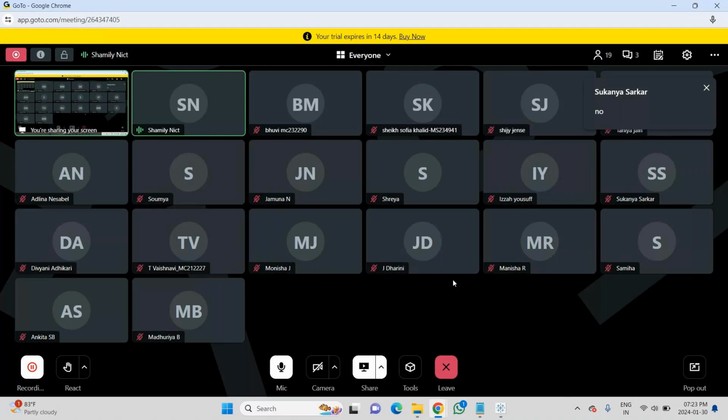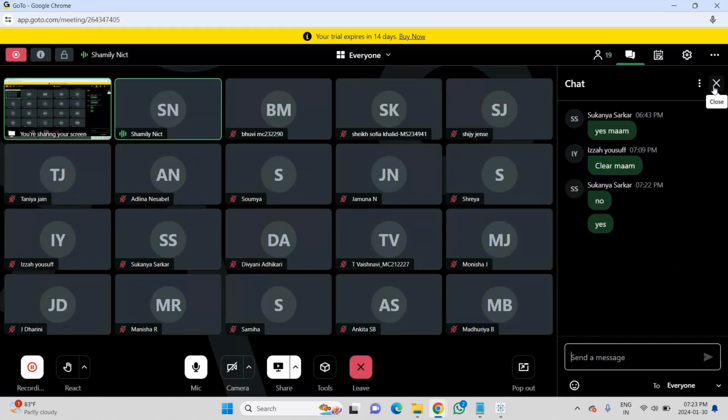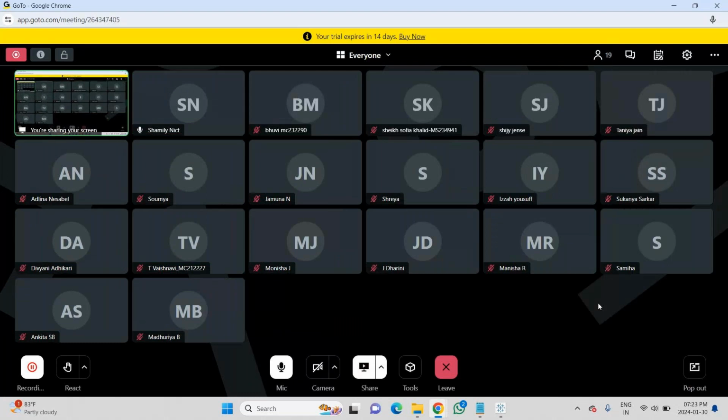Am I audible to you all? Fine then. Did you all do this? Swapping and presenter view? Good.